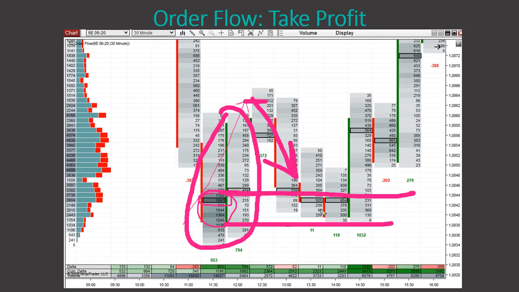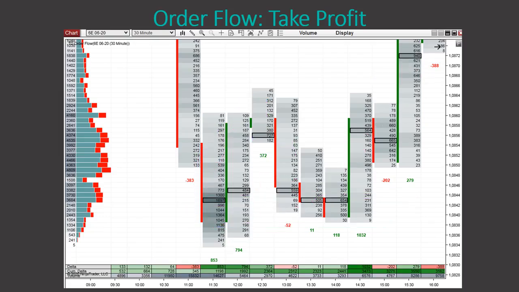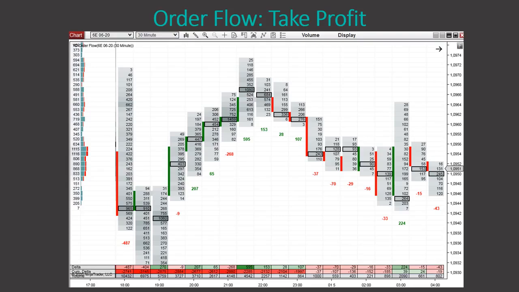All right, this whole area could work as a support. As you can see, it actually did. So you want to quit your trade before it reaches this support, always before it hits the heavy volume cluster. So in here, imagine you are short from there, and this is the heavy volume area where you want to quit your trade, one tick above it. So there are two high volume nodes in here.